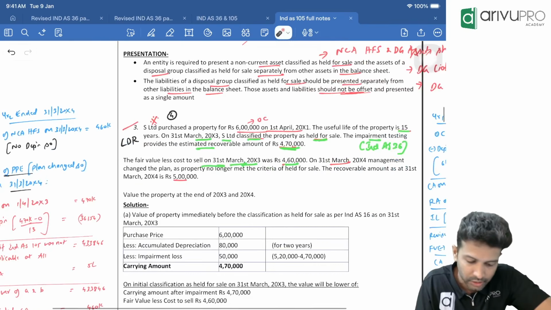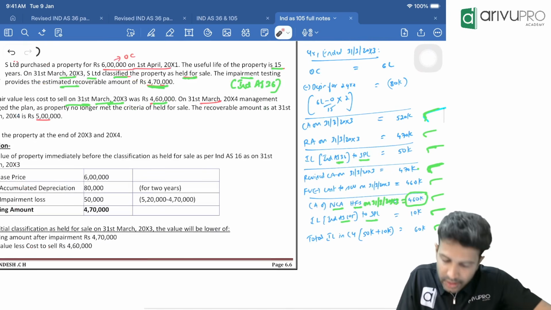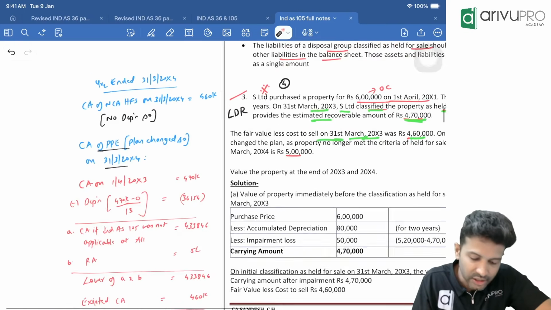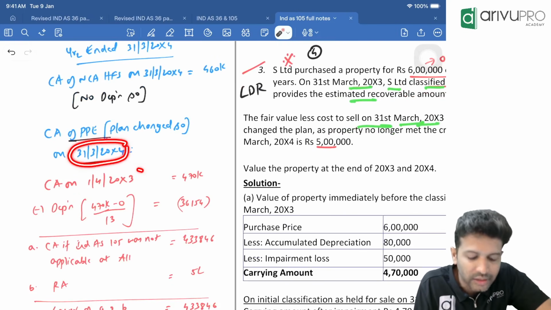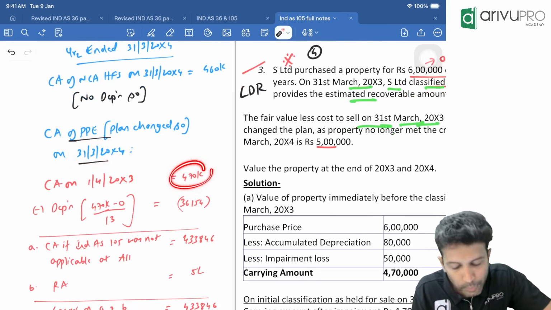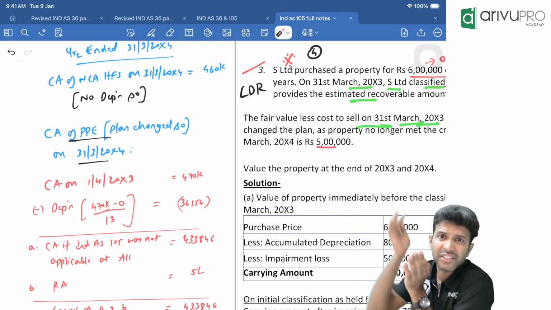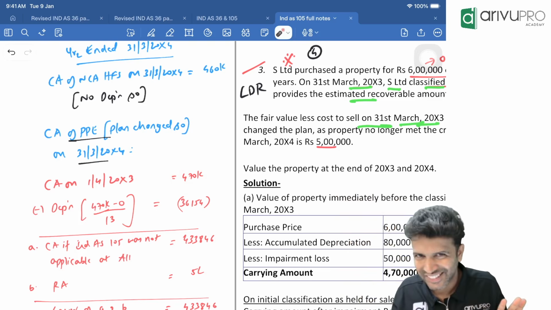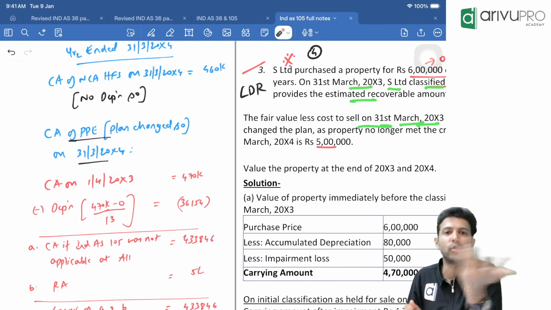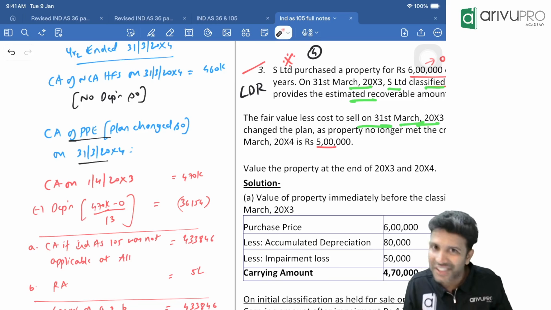That's what I've started with. Check. So if Ind AS 105 was not applicable, last year's ended balance would be 470. Last year's closing balance will become year 2's opening balance. Year 2 is ending on 31st March 20x4, so year 2 will begin on 1st April 20x3. So the opening balance would be 470. Correct? Sir, once a non-current asset is held for sale, depreciation you will not charge. Correct? Now what are we trying to find? If Ind AS 105 is not applicable, what would be the carrying amount? Correct? So if Ind AS 105 is not applicable, depreciation will come. Correct?